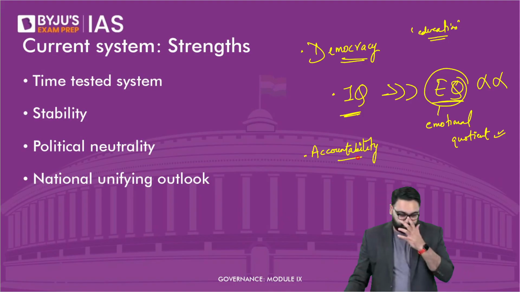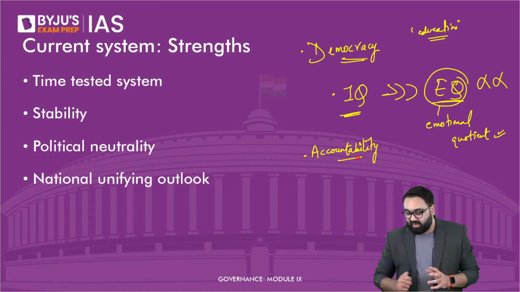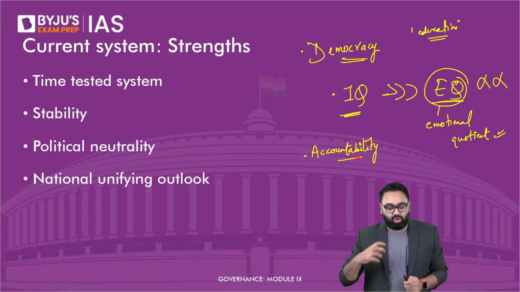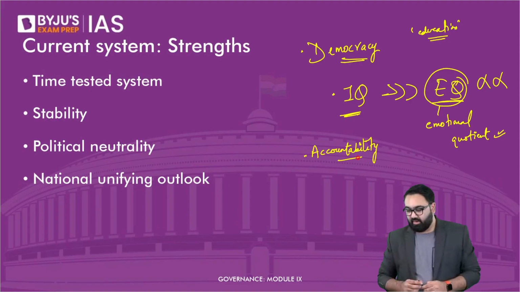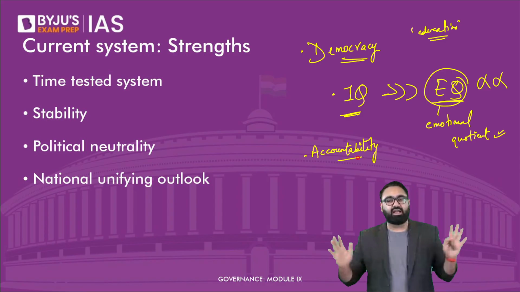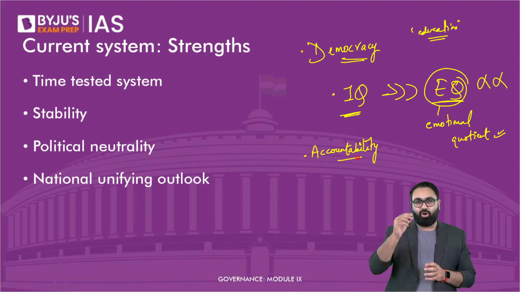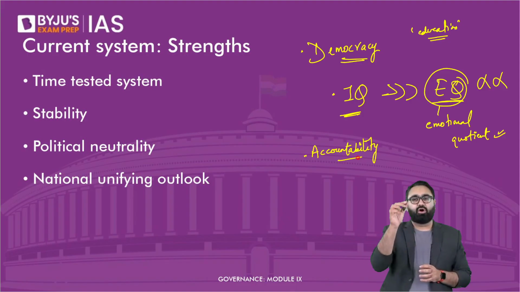Anyways, let's come back to the current system. Now, I'll tell you something else. The current system of bureaucracy has had a lot of very positive fights about it. I'll give you a simple example. Let's do this. Let's imagine India's map. Let's start from the north and go clockwise from our neighboring countries. We'll start from the north, go clockwise.